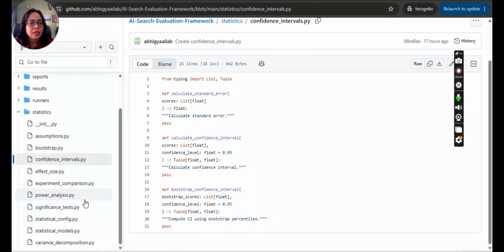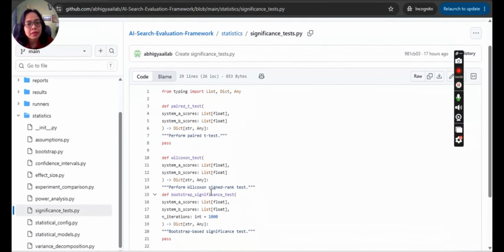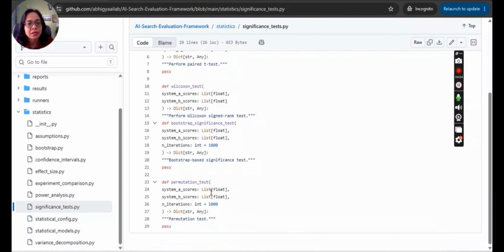After that it's called significance test. What is the significance test? When we are in statistics, we have to perform some kind of paired t-test, because we are comparing two systems, right? And the Wilcoxon test, perform the Wilcoxon signed rank test. All these kinds of tests should come here in the significance test. And then the output will be a variance report; the variance will come from here only.